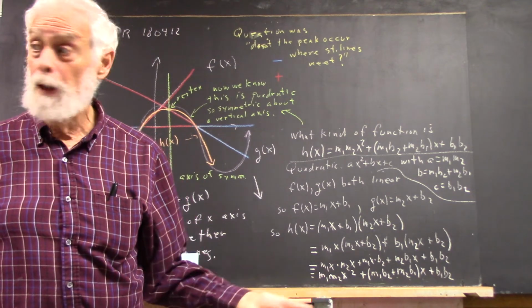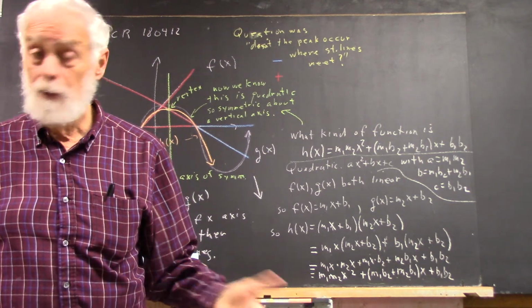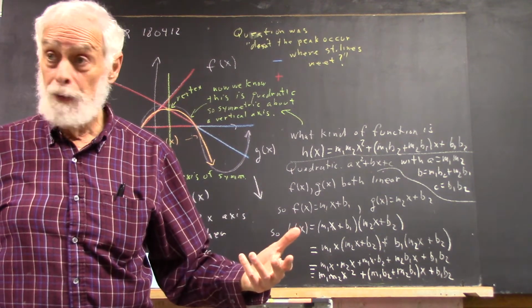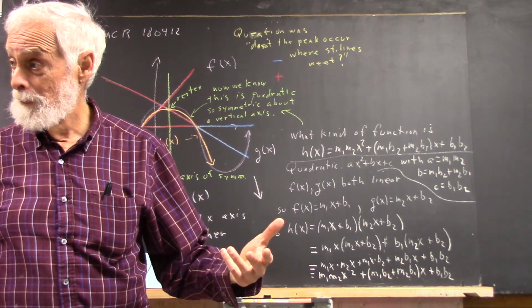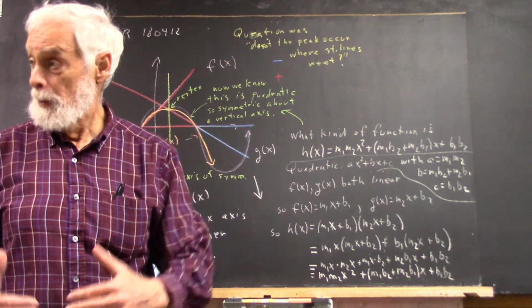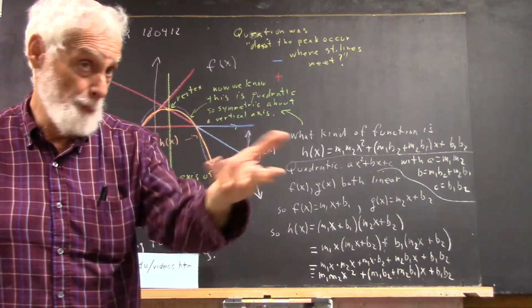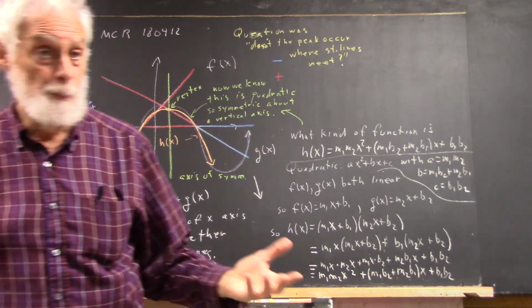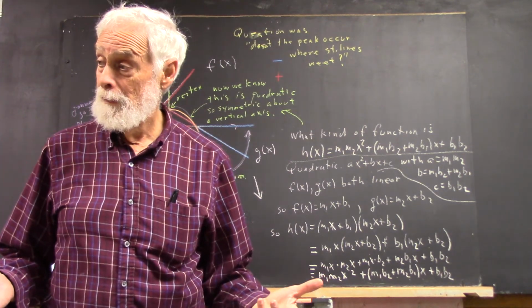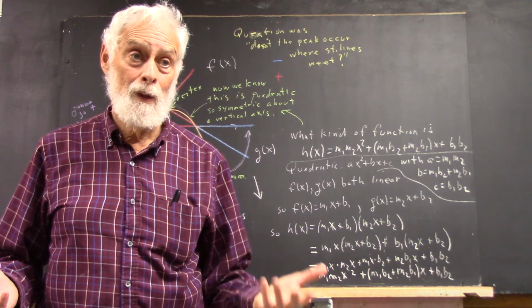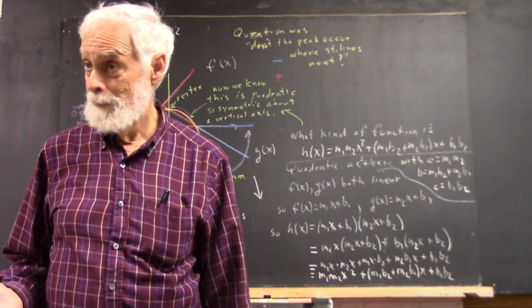And what do you know about parabolas? It's a parabola that opens upward or downward in this case. What do you know about parabolas that open upward and downward? It's got a maximum or a minimum. If it opens upward, it's got a minimum. If it opens downward, it's got a maximum. That's important. The vertex is important. What's another important characteristic? The axis of symmetry.